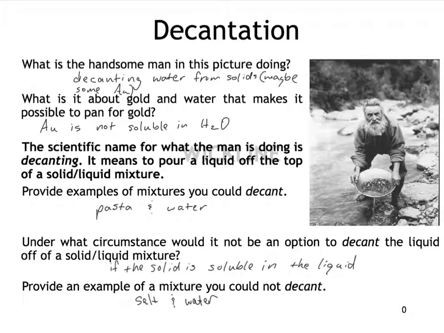So the key things to remember here are that decantation would only be possible if the solid is not soluble in the liquid. So therefore, any solid which is soluble in a liquid couldn't be decanted. So I chose an example like that with salt and water. You wouldn't be able to decant a salt water solution.